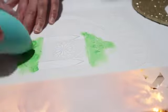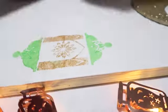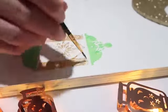And then after that I used the stencil. So I'm just using my paint and the sponge I got from Dollar Tree. I used a dabbing motion to paint the stencil, and I used my brush to fix some of the paint.